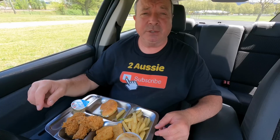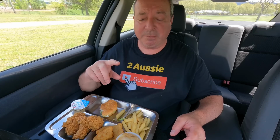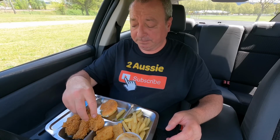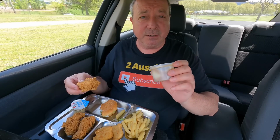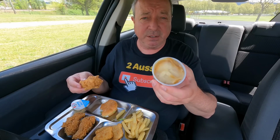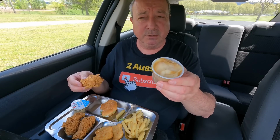And one thing I've noticed over the years, because I've been doing this for about 4 years now with KFC, those Zinger fillets are starting to taste very rubbery, and that has been going on for a while. Now why it doesn't tick all the boxes for me is, I love the potato and gravy. Even that's changed a bit apparently. I think it's less gravy, more potato, which takes away from the taste a little bit, but still pretty decent.